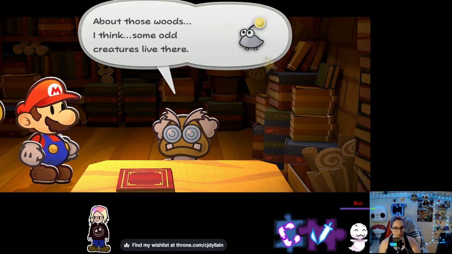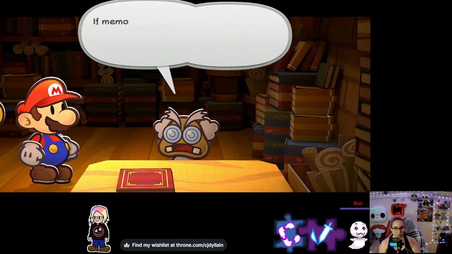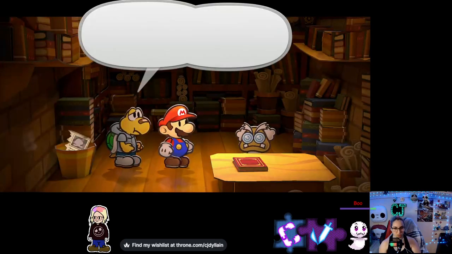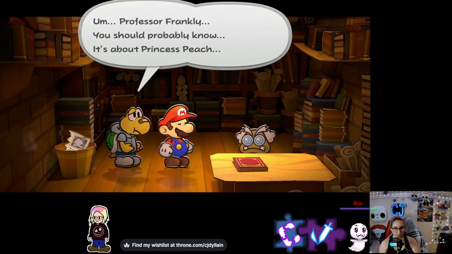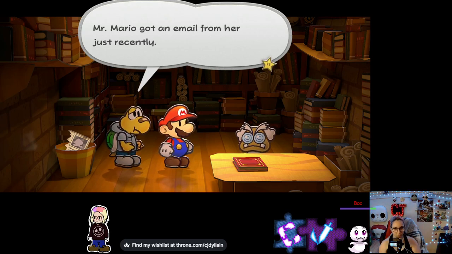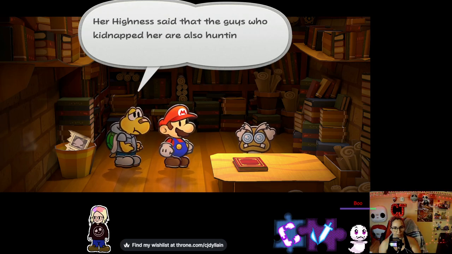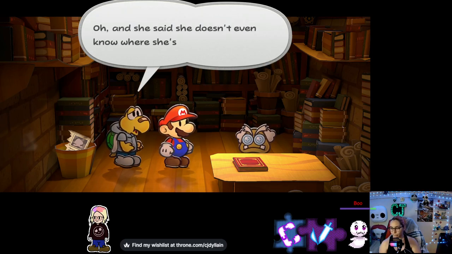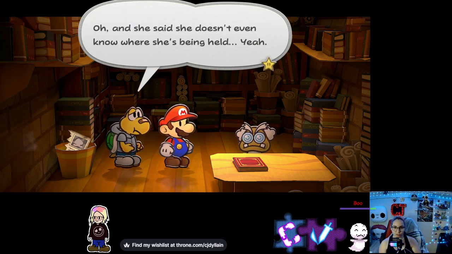About those woods, I think some odd creatures live there. If memory serves, there's a pipe beneath town that leads to those woods. Professor Frankly, you should probably know it's about Princess Peach. Mr. Mario got an email from her just recently. Her Highness said that the guys who kidnapped her are also hunting crystal stars. Oh, and she said she doesn't even know where she's being held.